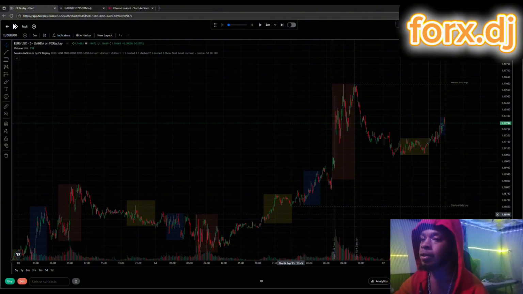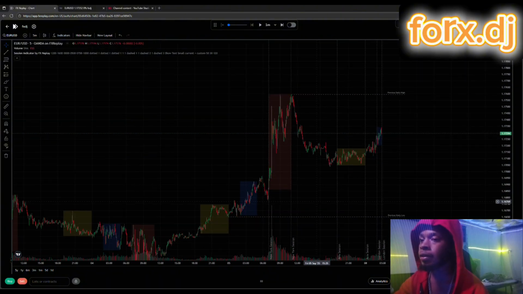Obviously, y'all know green candles go up, red candles are down. Y'all know market structure. So right now, this is a bullish trend, creating higher lows, higher highs. You get the idea. Up, down, up, down. But right here, shifted structure. Came below this low. Now creating lower high, lower low, lower high, lower low, chop, chop, lower low, lower high. You know what I'm saying?